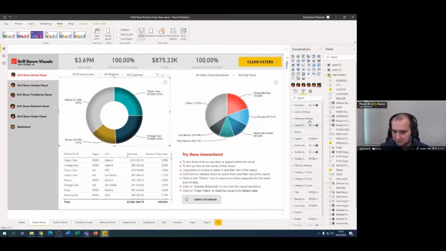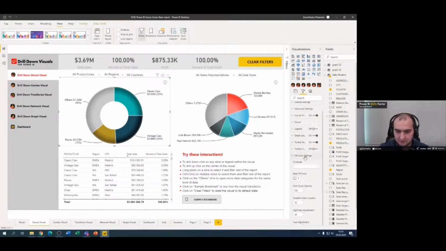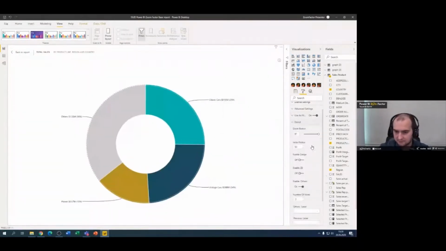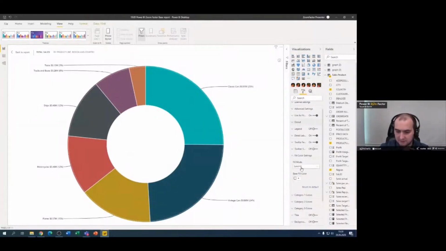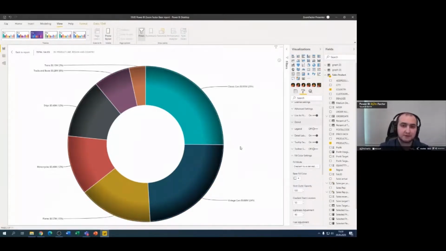One last thing I wanted to quickly cover is going to be the fill color. And the fill color is pretty simple to use as well. So for example, right here, I'm going to go and disable the others. And you can see these are the default colors. Now, if I go here and choose a gradient to a derived color, you can see it adds a little bit of a shadow effect on top of it. So it just makes the visual look a lot nicer, I call it more alive, right?